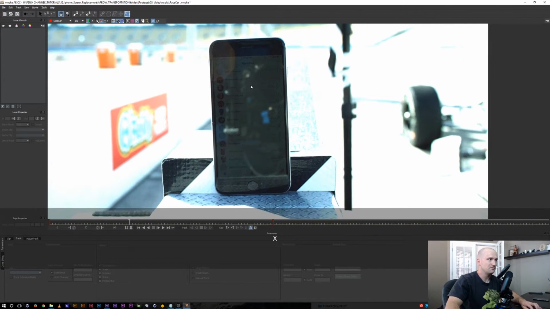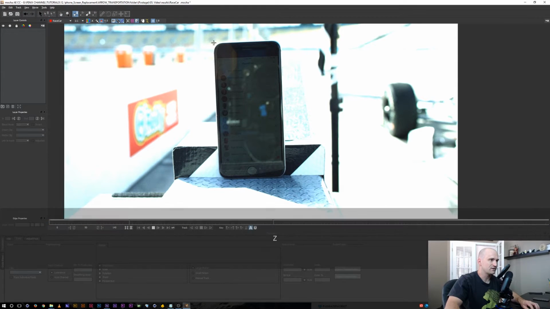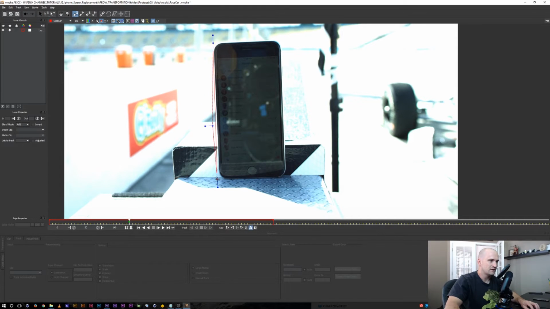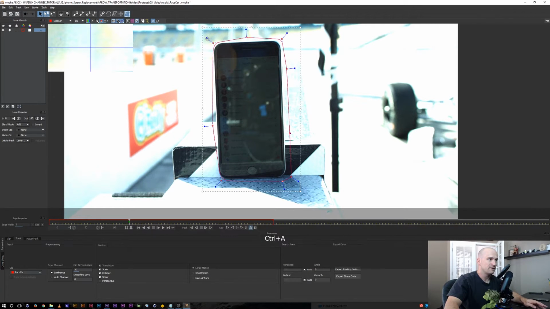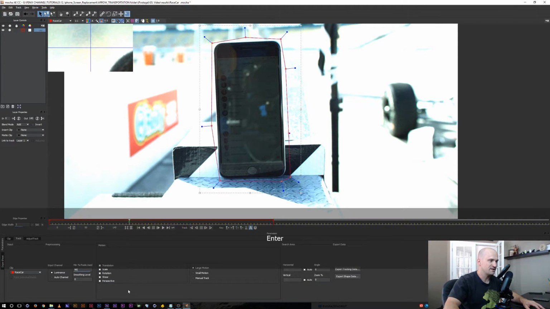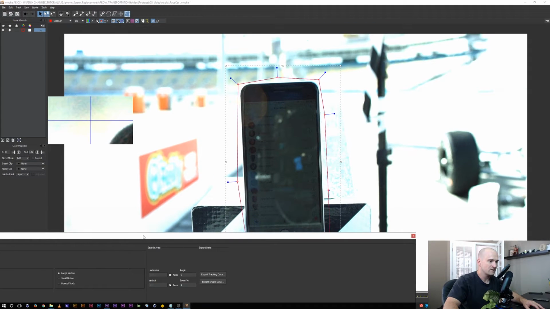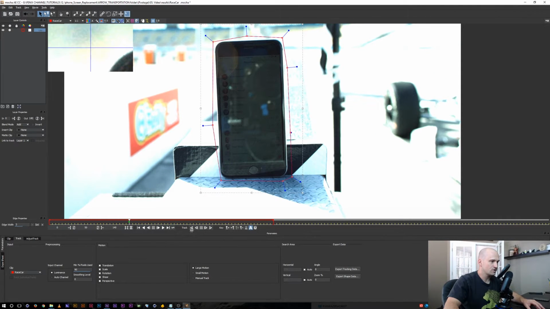All right, cool. I'm just going to start with a regular X-spline for now, and I'm just going to do the outside of our phone. Now, when the phone lands and starts shaking after it falls, we might have to do a little bit of manual tracking there, but I'll show you how I like to approach that in just a second. I might grab all these points, make them straight. Let's get the perspective in there, and use 90% of minimum pixels. All right, cool. Let's start tracking backwards, and we'll come back and track forwards.